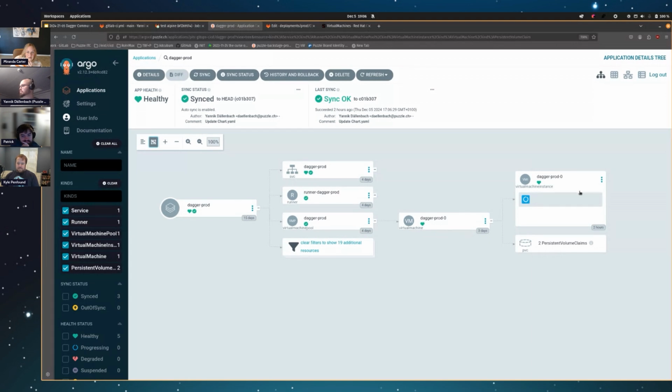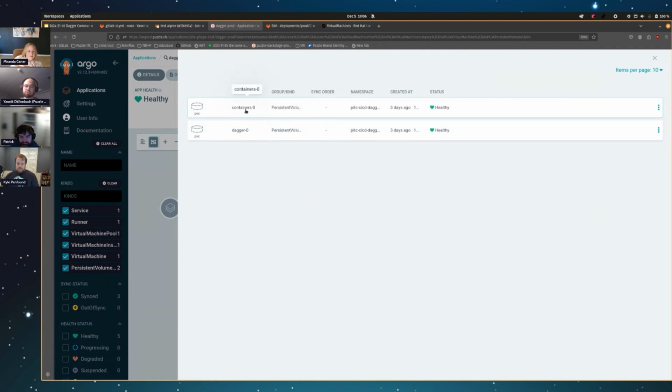The virtual machine spawns a virtual machine instance, and this instance has two persistent volume claims. One is for the container storage. So when Docker pulls the containers, it will save them inside this persistent volume claim. And the second one is the Dagger /var/lib/dagger directory, which is mounted to this PVC.